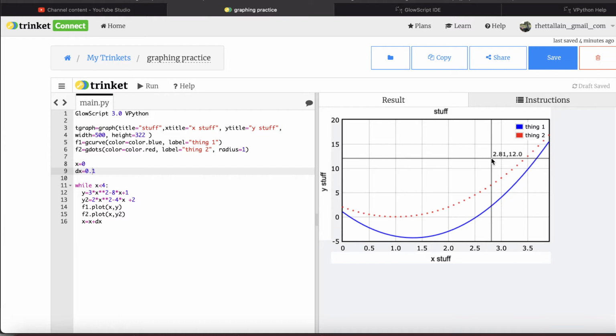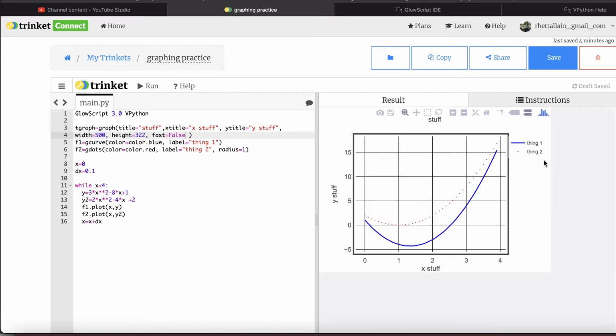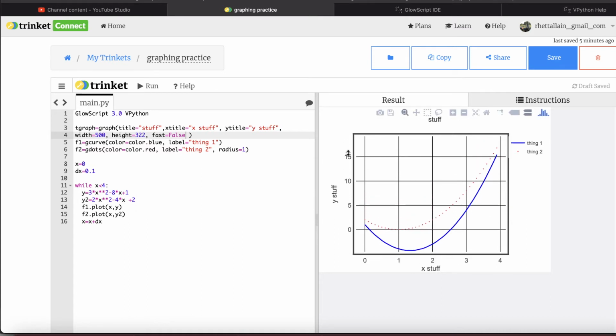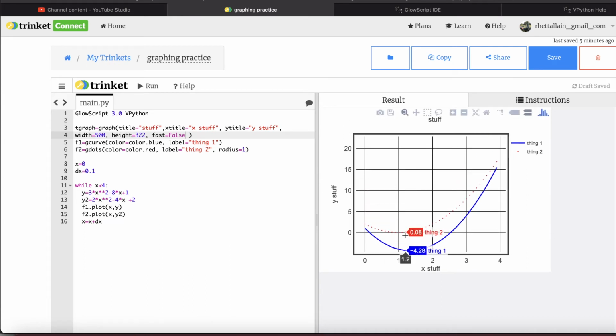Okay, I want to keep this as mostly simple as possible. There's a whole bunch of stuff you can do, but here are some of the things that you might want to do. I'm trying to do the most common things that I show how to do. Oh, fast equals false. So the default is fast equals true. Fast equals false uses Plotly to make the graph. And so you'll notice it's different. And you have other things in here, and it's really kind of nice because now I can adjust the scale. I can zoom in, zoom out. I can save, download the picture. I can do a bunch of other things on here.